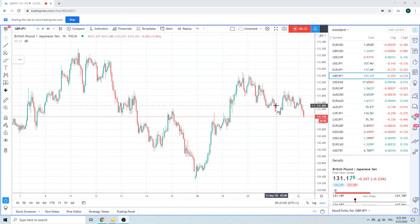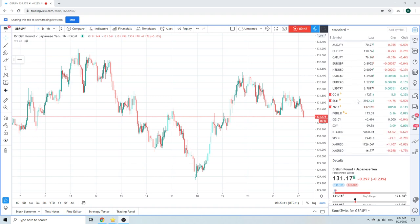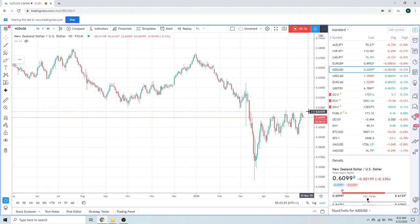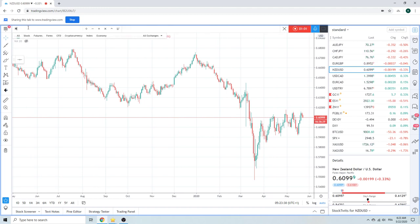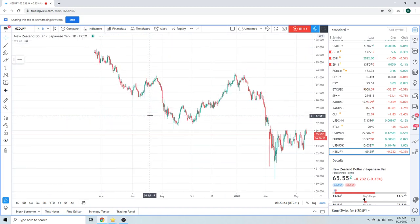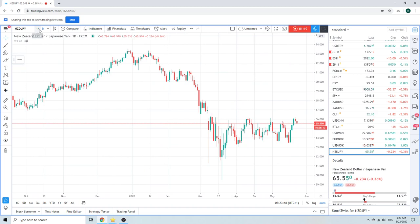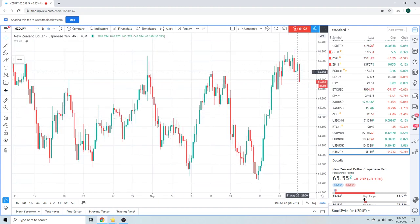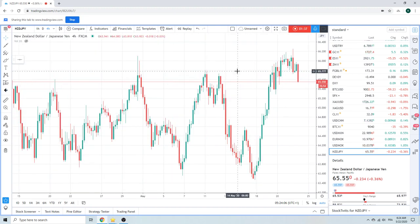Short yen crosses looks okay — we're short kiwi yen now, talked about that on Twitter a bit. Kiwi dollar is kind of slipping through 61.06, you can see this on the dailies. These highs just proved too tough. Kiwi yen yesterday took a shot at that 66.20 break — very meager 25 print, and bang lower. Lower lows on the dailies. On your 240s you see it got engulfed from the highs — prints 25, closes at 75. Looks like it's going lower.